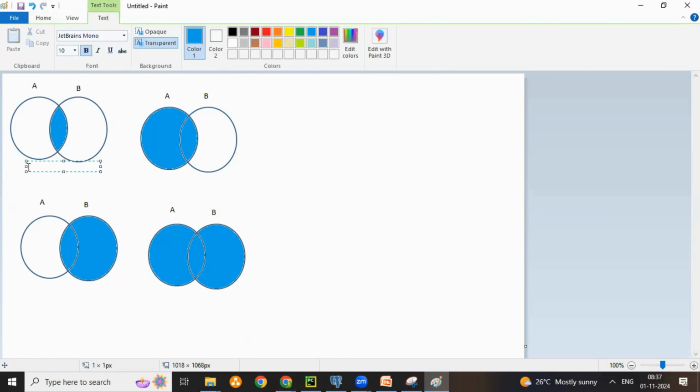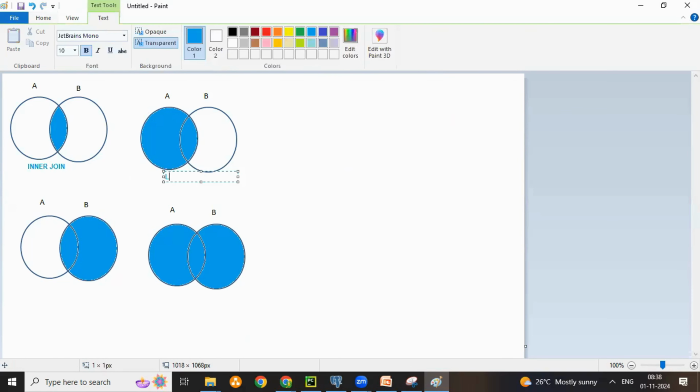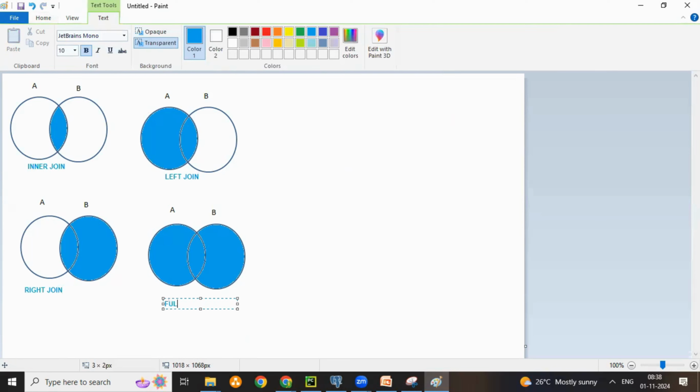The first one is inner join. This one is left join. And this is right join. And this is full join.